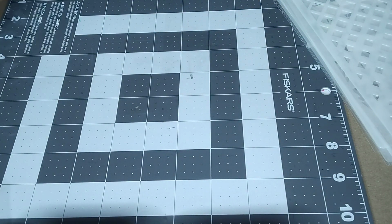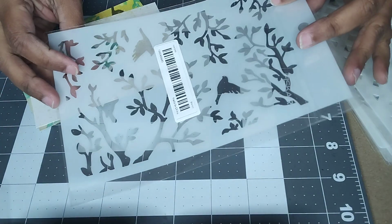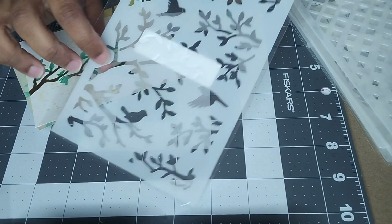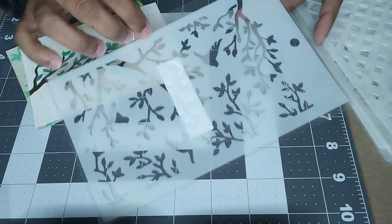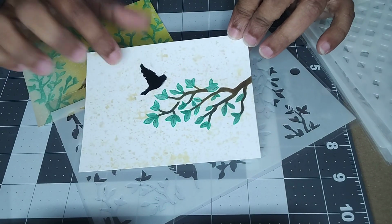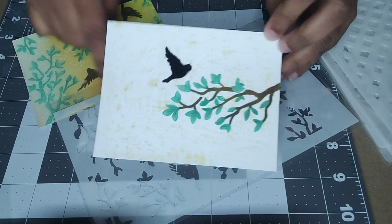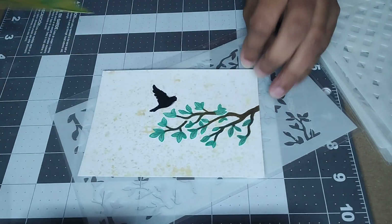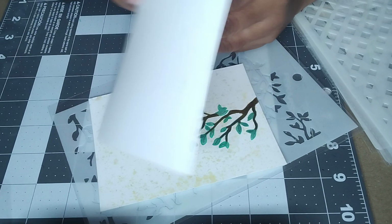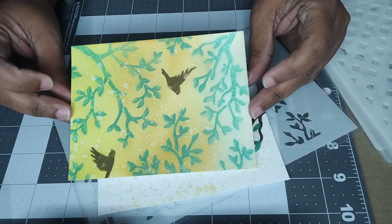I also had this one, which is kind of like two birds in between branches and stuff. I did these two. That's this one, which is just choosing a section that I wanted with a bird versus the whole one. Let me see. Yeah, I think it's this one. Yeah, versus the whole stencil.